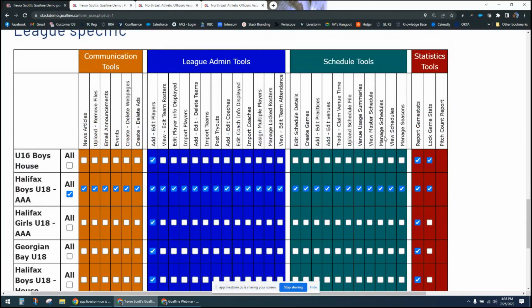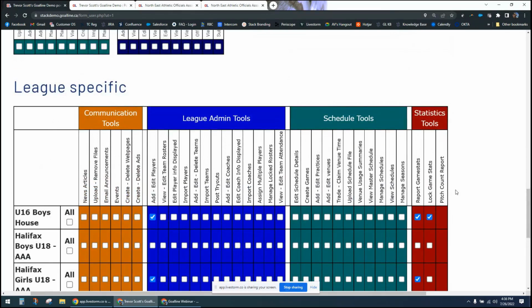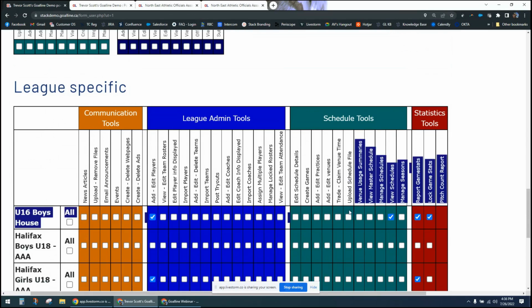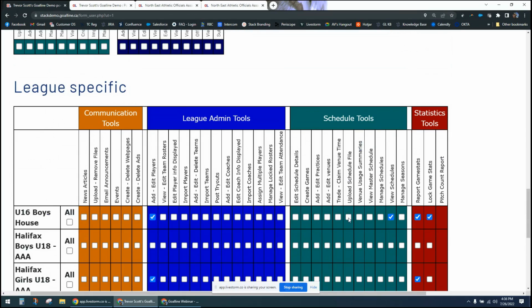The schedule tool section, I'm always a little bit leery about what permissions I would recommend here, because as I've mentioned a few times, it really does depend on the organization structure and whose job it is to do some of these things. There are certain permissions that generally don't need to be granted at the league level, because they should generally be managed at the association level, and that's going to be the manage seasons and schedules options. But being able to view a schedule, this is a view option. It's not an edit option, so it's safe to grant that to just about anyone. Being able to upload a schedule file, again, is going to be really dependent on whether or not that makes sense for the division that you're providing this permission for.